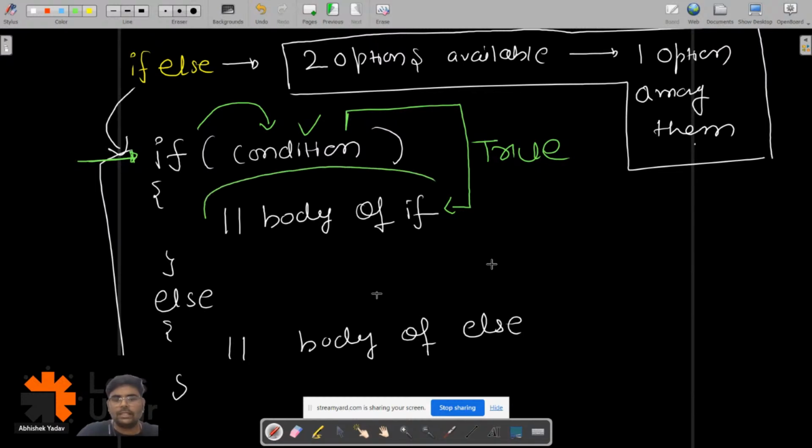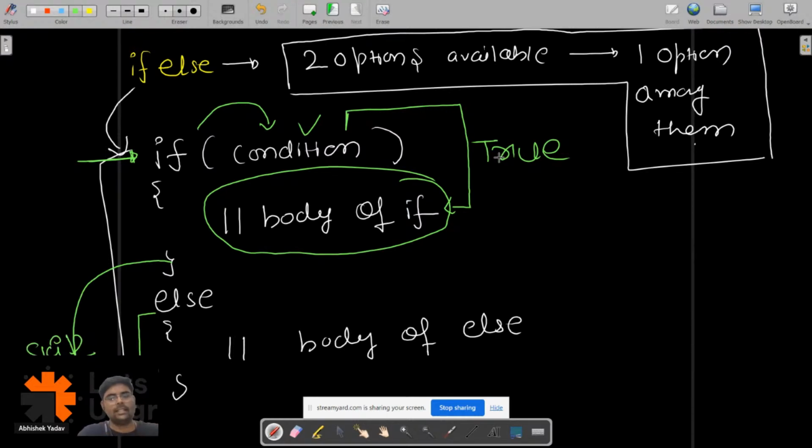After executing the body of if, it will skip the else part. So on the basis of condition, if the condition is true, it executes the body of if and skips the else part. It will not execute the code of the else part. This is the first scenario, when the condition is true.